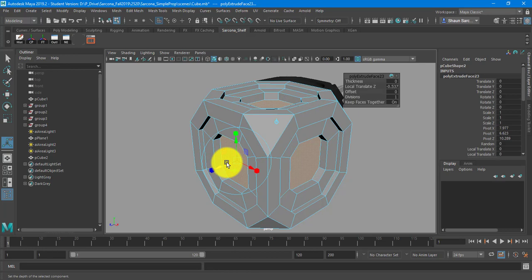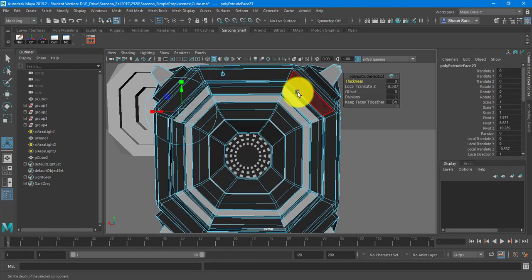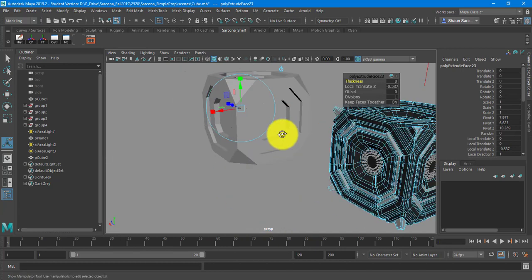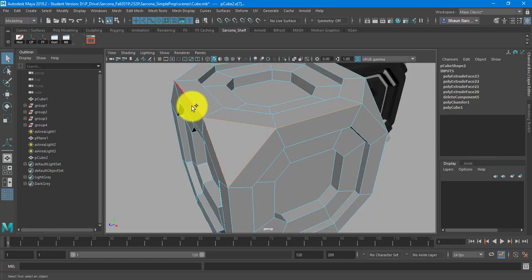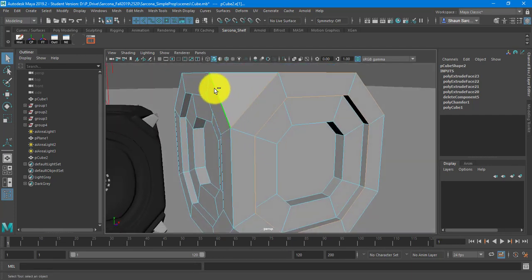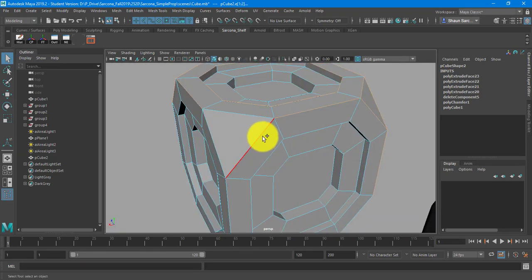Now I did that a lot more to get the shape that I had, okay? If you look at how many different pieces are here, you can basically see all the different times I extruded and pushed in, extruded and pushed in, extruded and offset and whatever else. Now, eventually I got to the point where I was satisfied with those extrusions, and I went through and I just grabbed all the edges. Now this part did take a while to do because I had to go through all of this and grab every hard corner edge all the way around this thing.